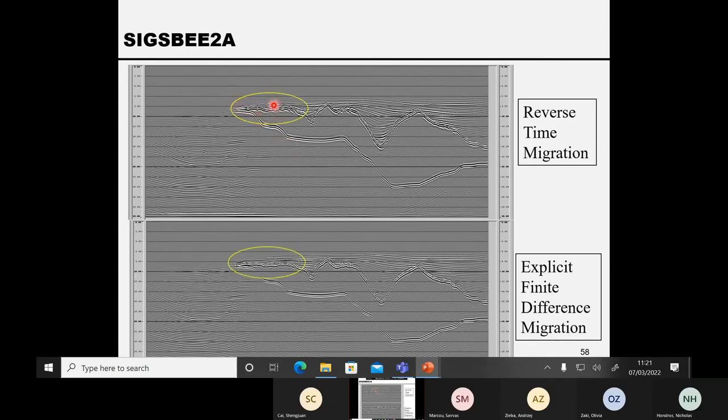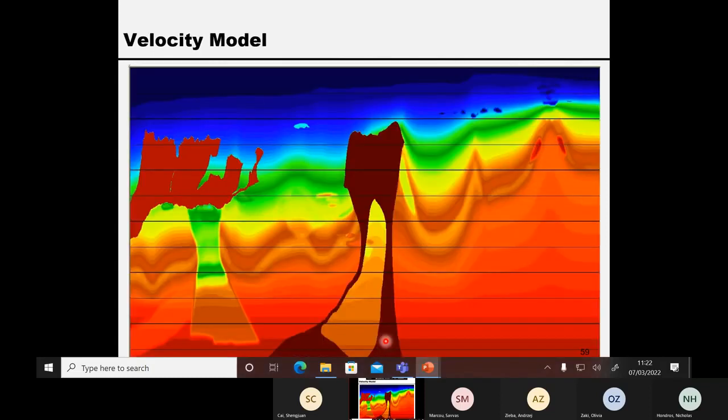For this part, with reverse time migration, you can see the detail of the structure at the top of the salt body. But for the one-way wave equation, because you only see the one downgoing wave, it does not show the accurate detail of the structure here, okay? Also here, this one's much clearer, much sharper. I already pointed it out here.